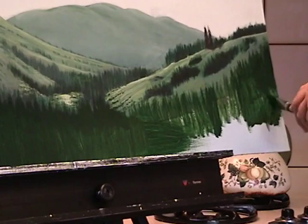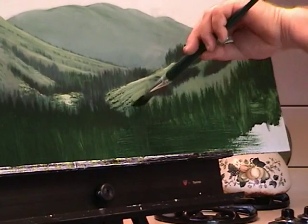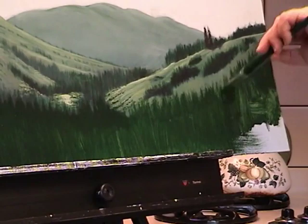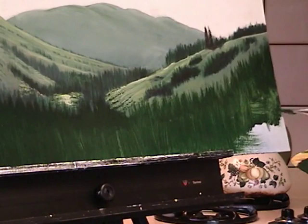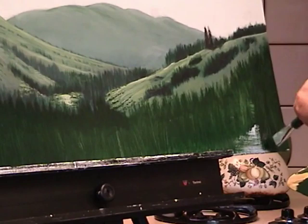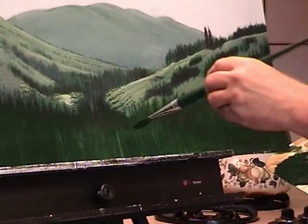Now, after you put in this base coat, do you let it dry before you come back with the highlights? Yeah, we're going to let this dry. And it's actually not a highlight, Daryl, that we're going to do on this. What we're going to do right over the top of this is start painting individual trees. So, in essence, this is just an underpainting. It'll be dry in just a couple of minutes.